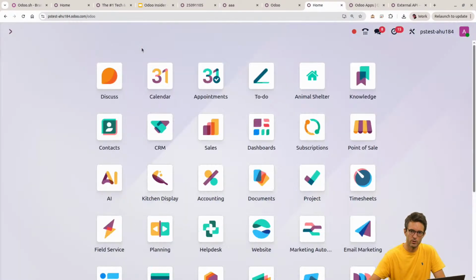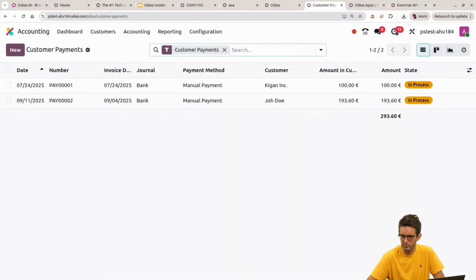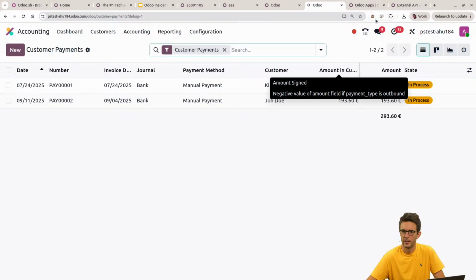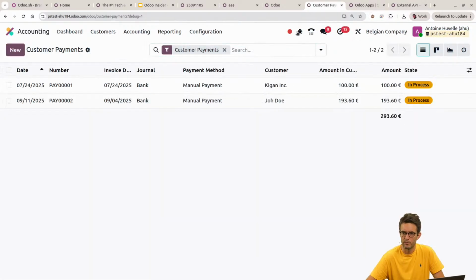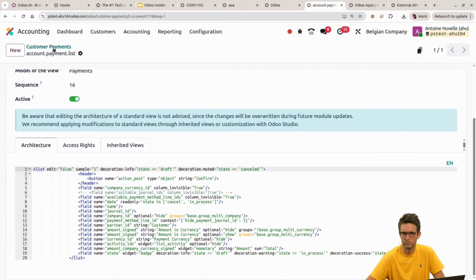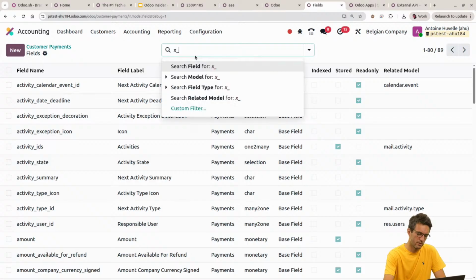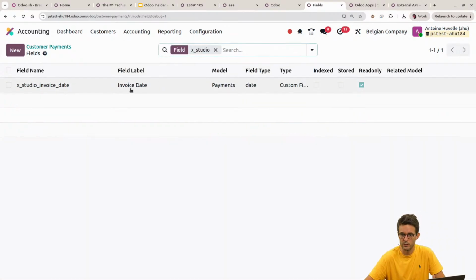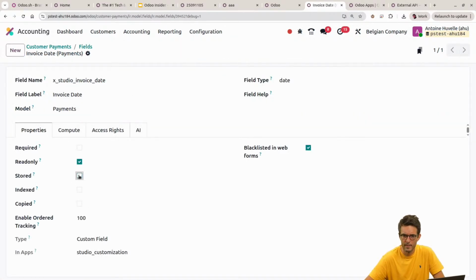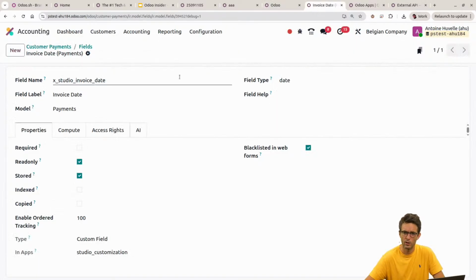We can have a quick look at this by doing the following. Let's go and have a look at the field definition here. Not the view, sorry. The field definition. And it's my studio field, that's the one, right here. Can I force the stored one just to see if now it can work? Let's see that.